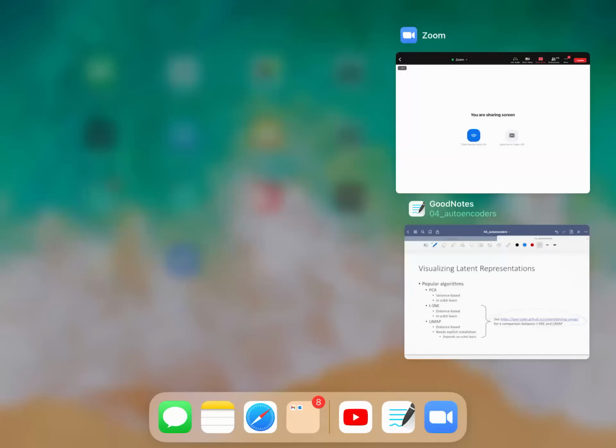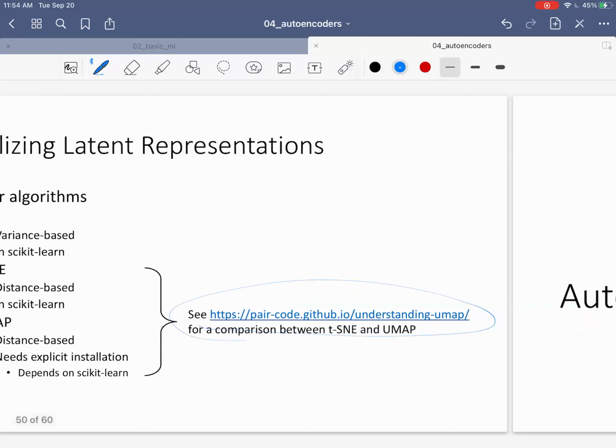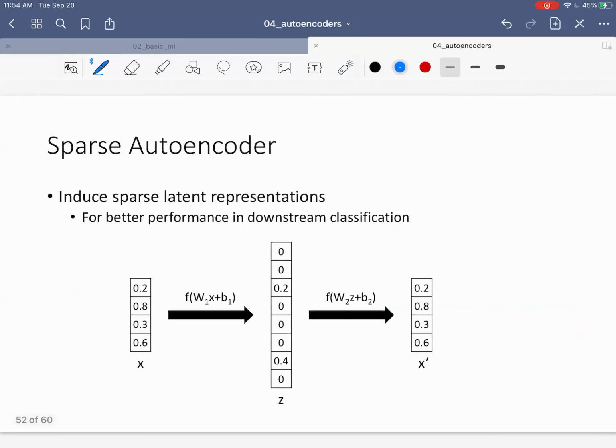All right, so that was visualization so far, and we're only left with autoencoder variants. So I'm just going to go very quickly over them. There are two very famous, popular variants of autoencoder. One is sparse autoencoder, and another is denoising autoencoder. Sparse autoencoder, as I said, uses a larger latent space, but you want to have them sparse, so a lot of them being zero values here, here, here, and only a very small number of dimensions being non-zero, so very low activation value.